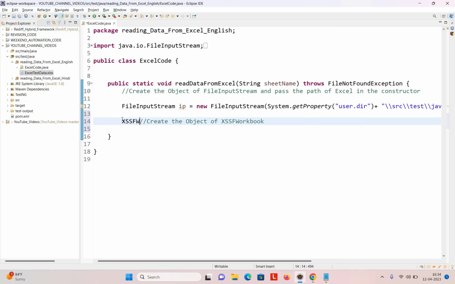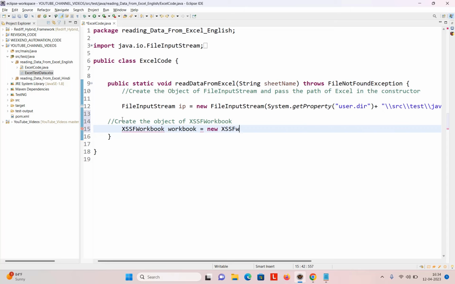So go ahead, XSSFWorkbook equal to new XSSFWorkbook, and you pass the FileInputStream reference over here and import it.